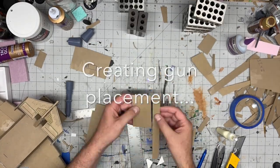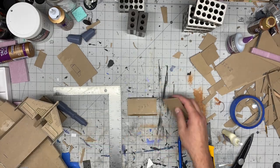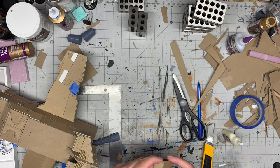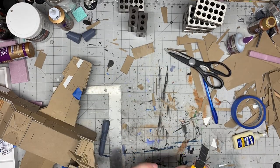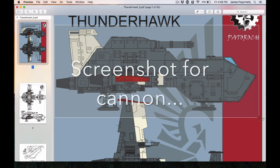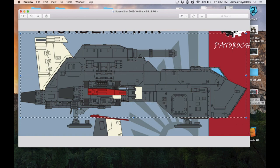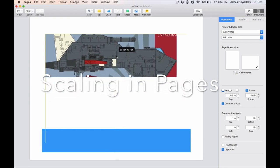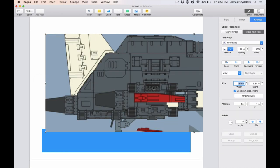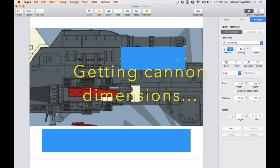Now what I'm doing here is starting the creation of the gun turret placement that will go on the very top of the gunship. I have 3D printed the guns and the engines, and I'll show you those in just a second, but this is basically just a two-scale mount that I got from the schematics. I made a box that will be glued on the back of the gunship, and then I'll glue the 3D printed cannon to it. To make that cannon, I just took a screenshot of one of the side views. I've done this in previous videos, so I'm not going to go over it in detail, but I use that screenshot to put an image in an application called Pages. Using Pages, I can scale that image to the exact size — about 19 inches long — and then use boxes to get the dimensions of the cannon.